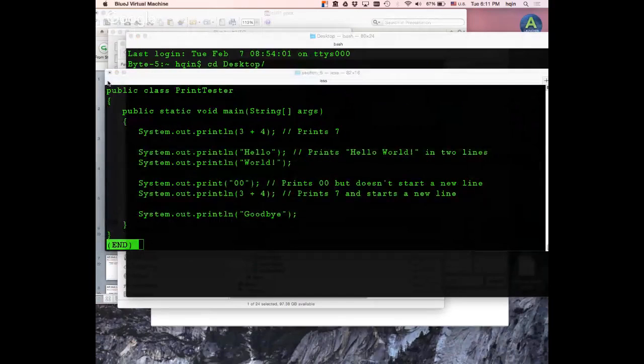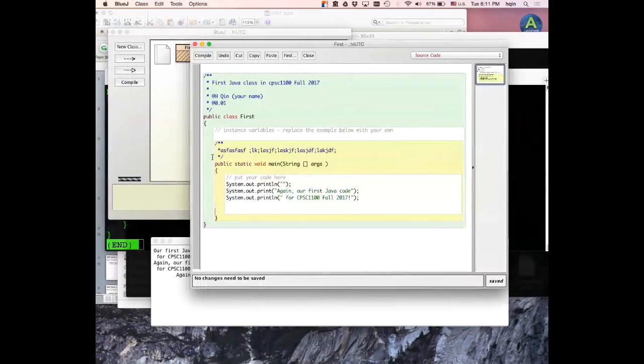So, okay, let's try this. System.out.println 3 plus 4.